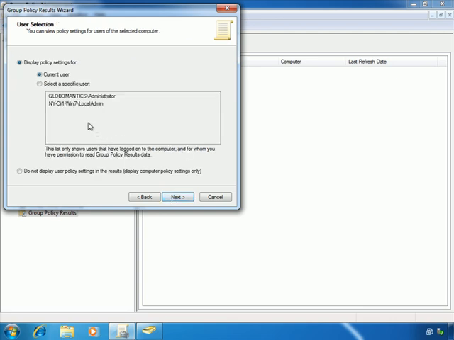And you'll see here that I only have 2 choices of users to pick from. I can only pick from the 2 users who have logged into this computer ever, which is the local administrator who logged in way back in the beginning when we first built the machine, and the Global Mantics administrator. That's all we've logged in as. So this is what did actually happen. If we say the Global Mantics administrator, let me select a specific user. Next.